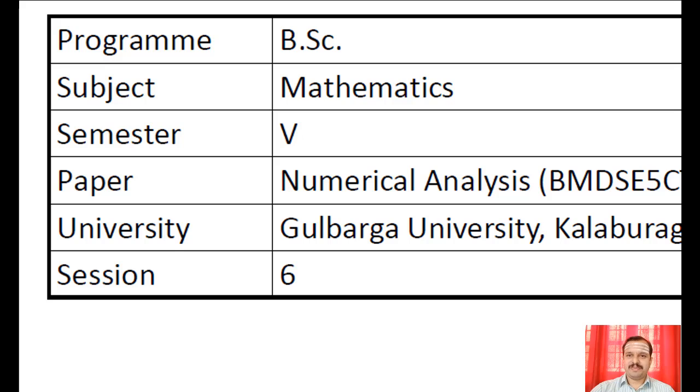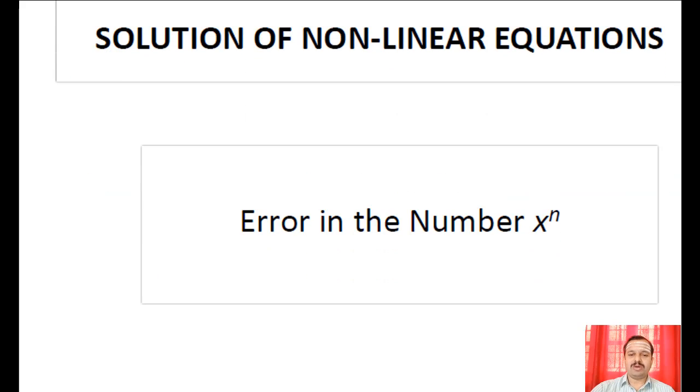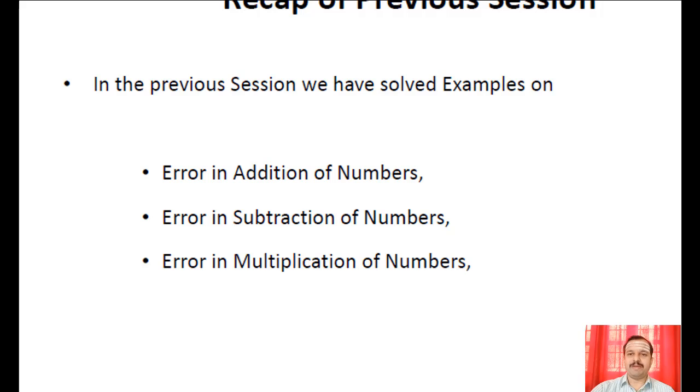Hello friends, this is the sixth session on numerical analysis of BSc 5th semester. In this session we shall discuss the error in the computation of numbers with positive exponent, that is, numbers of the form x to the power n. So let us have a brief recap on the previous session.